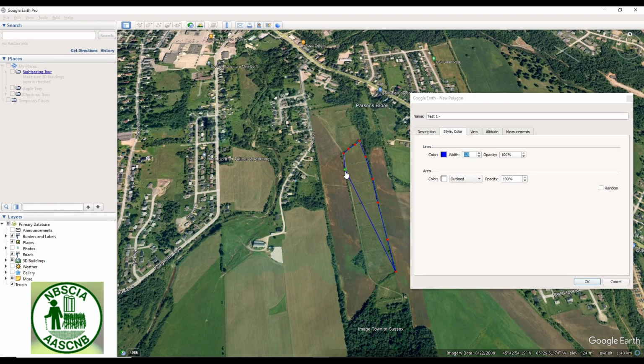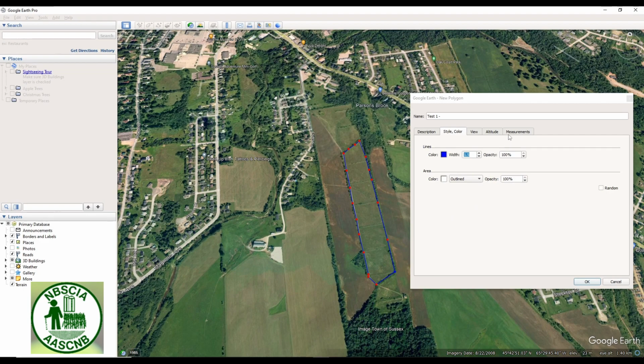I'll try it again just to show you, because these are the issues you're going to run into. If I click over here and try to adjust this one, it's going to think I'm now over here, so it's going to draw my next click proceeding down the line from that point. So if you want to edit these, it's almost best to do it after, and draw your original boundary first. Here we go, drawing the boundary. You can go around this way, and we're going to stop right around here. And that's pretty much it.